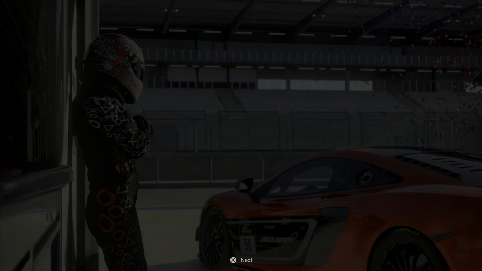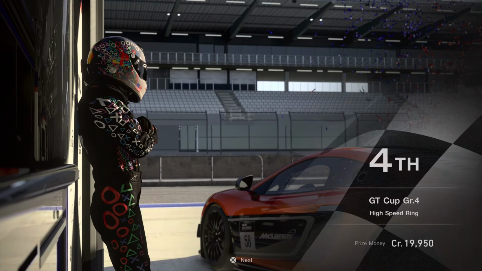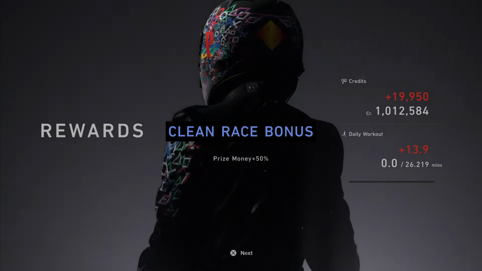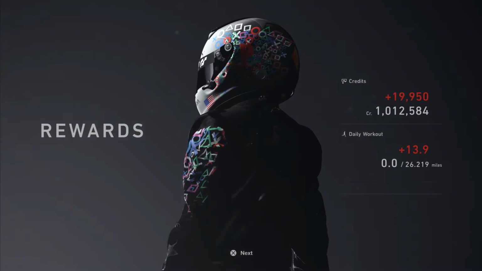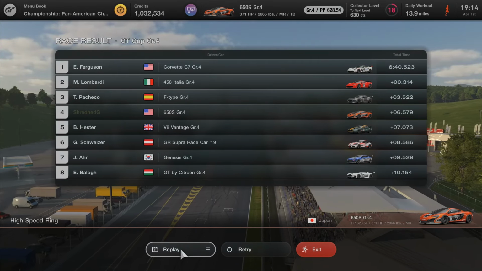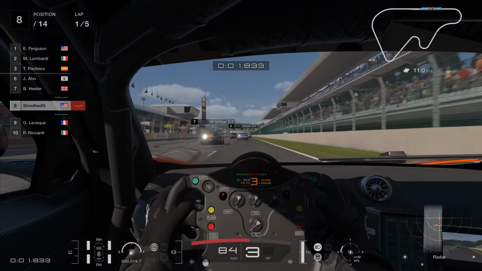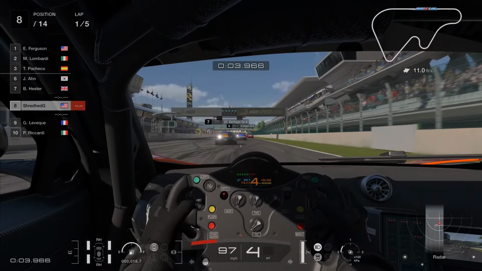So how much money did we make for that? Probably around, what, 8 grand? 19,950 for coming in fourth. That's not too bad. Okay, you know what? I think we're going to do this one more time. Here we go. We're gonna get it this time.